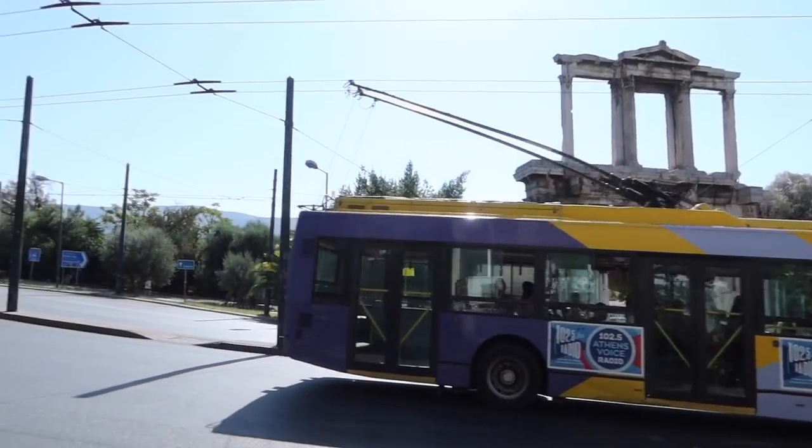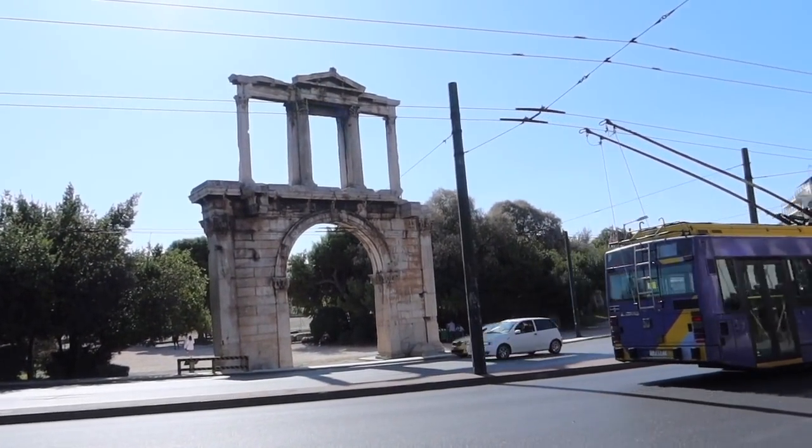Even though that was free today on a Sunday, the plan was to get the €30 ticket to see all the sights and get it here because it's quieter to buy it here, because at the Acropolis there's always a really long line to get that ticket. So we thought we'd come here, get it, and then when we're at the Acropolis we just go straight in, but we don't need to, it's free today, so there might be a bit of a queue, we'll see when we get there. But we're heading to the Acropolis now, which is so exciting to finally see it up close.